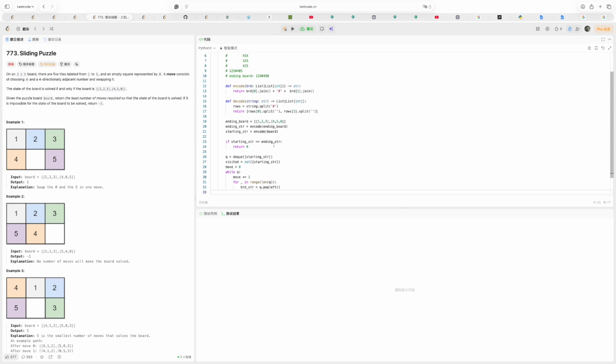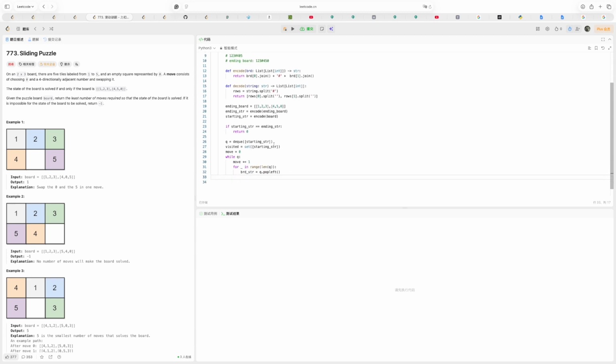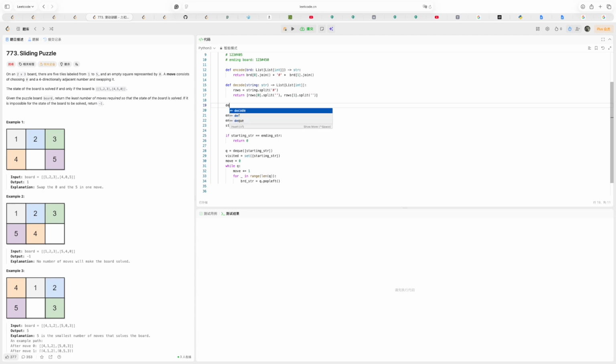So the first thing that we have to do is find the 0 at the location of the 0, and then we swap. So we will have a function called swap string.